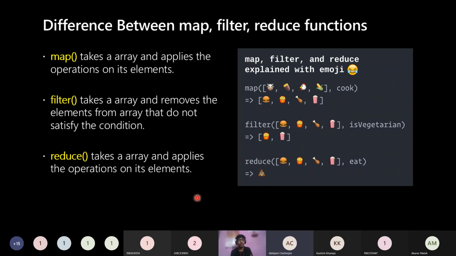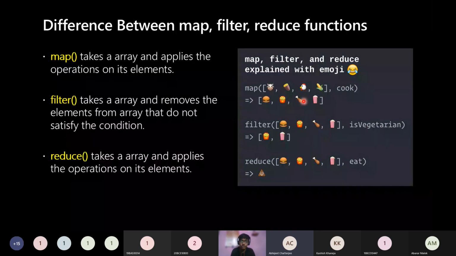Great. Let's forget what is written on the left side and focus on this image first. Let's understand this with emojis. If we apply the map function on these raw materials and apply the function cook on it, we get these. Each of them gets its corresponding dish.